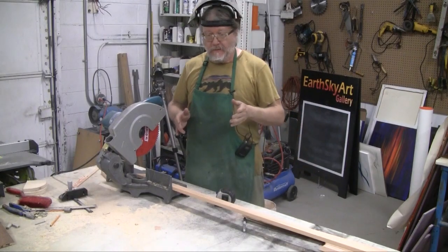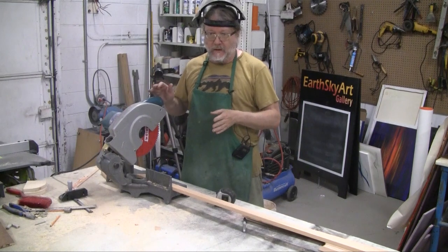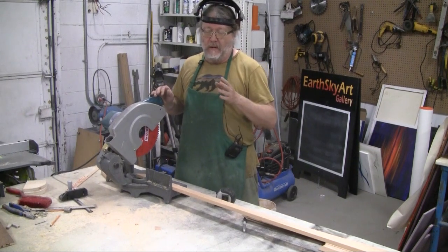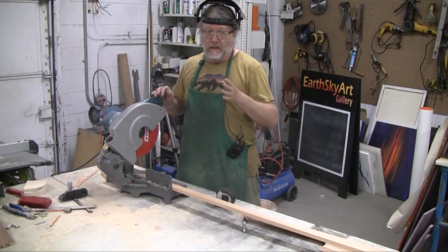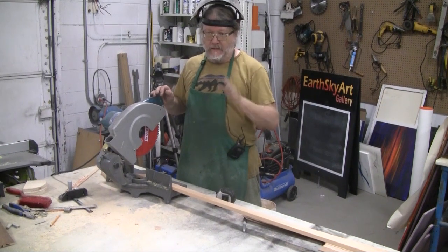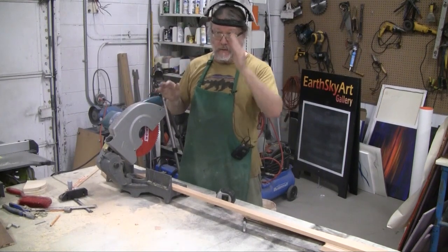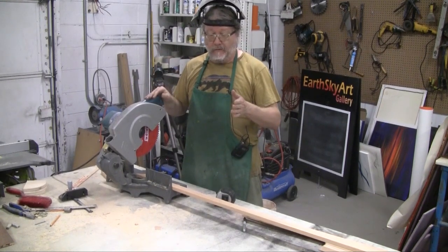And the last thing we're going to do is cut a brace for the center of the longest edge. Anything over about 36 inches should have a brace in the middle to prevent it bowing in on the vertical. So this is 48 inches, so we're going to put it right at 24 inches.